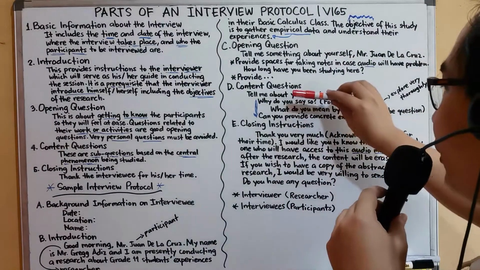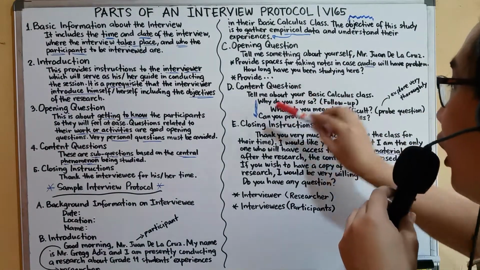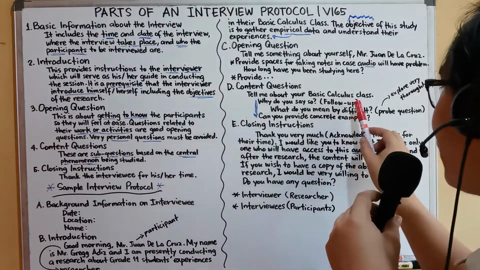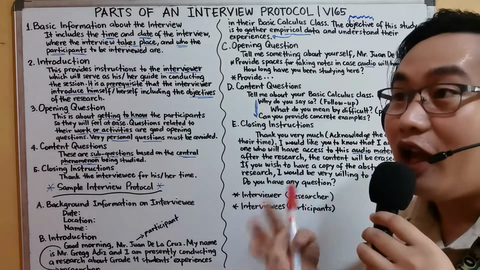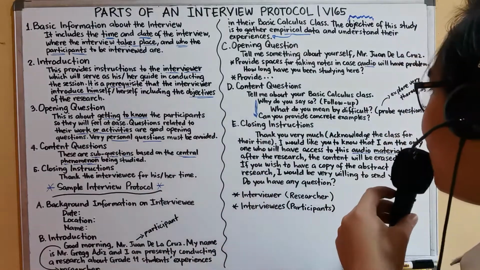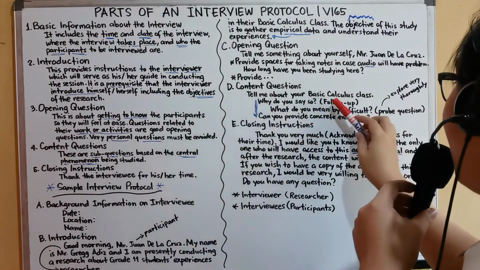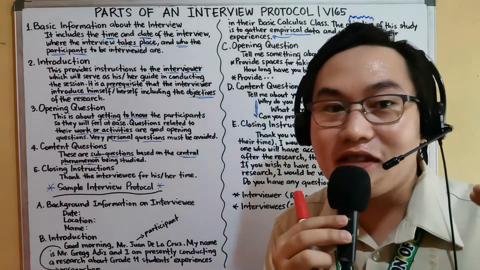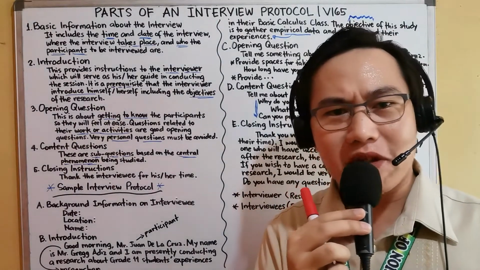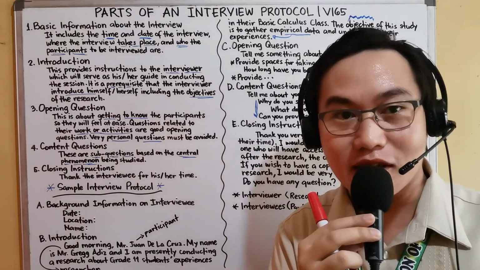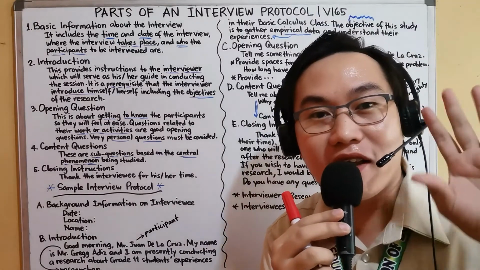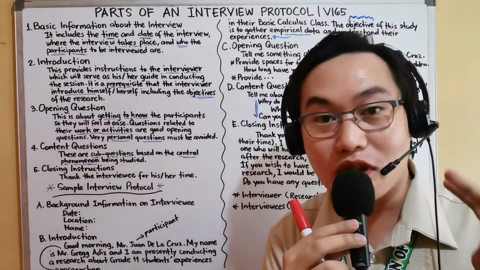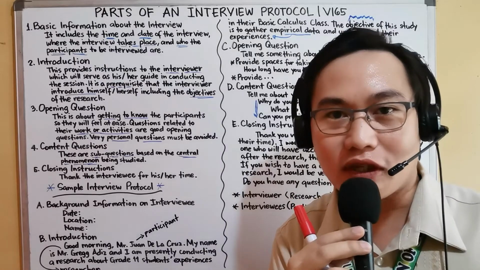So dito sa example letter D, makikita natin sa content questions, ang unang tinanong talaga ni Greg, okay, sa kanyang content question is nagsimula talaga siya sa experience ng participant. Okay, sabi niya dito ngayon, tell me about your basic calculus class. So ngayon, he allows the participant to share freely kung ano experience niya sa kanyang basic calculus class. Of course, anything na mag-come up sa answer ng kanyang participant, doon din manggagaling ang second question ni Greg in the conversation. Okay, nakuha nyo?